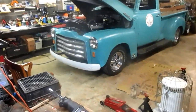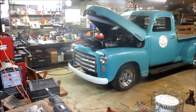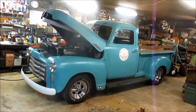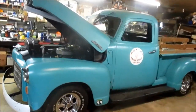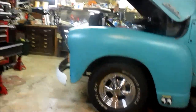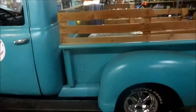All right, boys and girls, I'm soliciting opinions. That has now got the full 8 leaves in the front, and that's how it stands. It kind of almost looks perfectly level. The front tire has at least 2 inches of gap between it and the fender well, and the rear doesn't. So that's one thing.